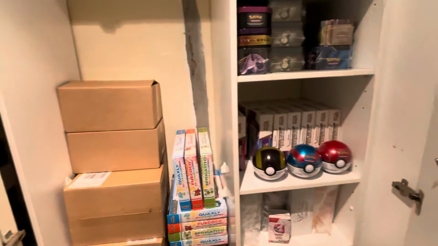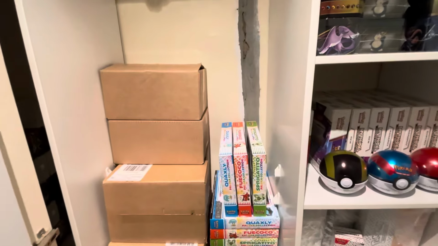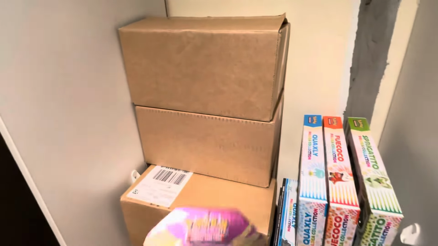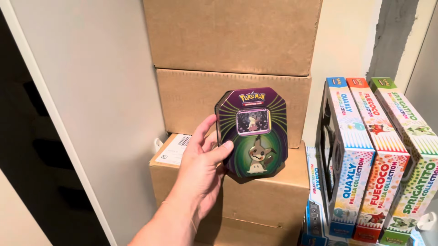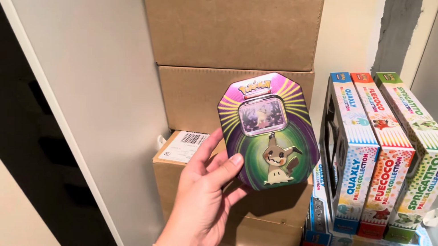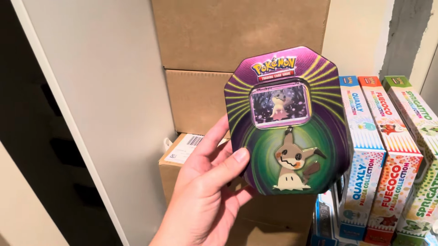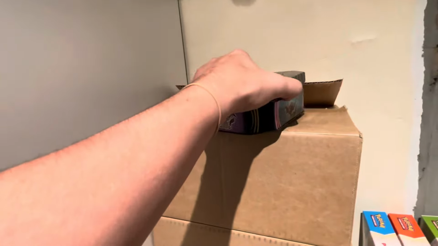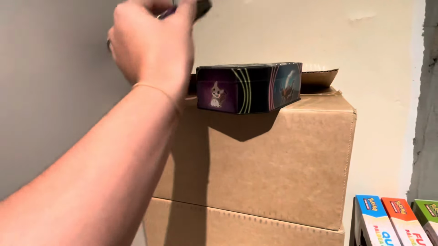Let's go. All right. You already know what we're doing here. We are going to go Evolving Skies. And my thoughts are the tins that we love to hate. I know these have alt art pulls in them. I want to prove that. So why not make this a double whammy video where we try and prove that these tins do from time to time have the goods.